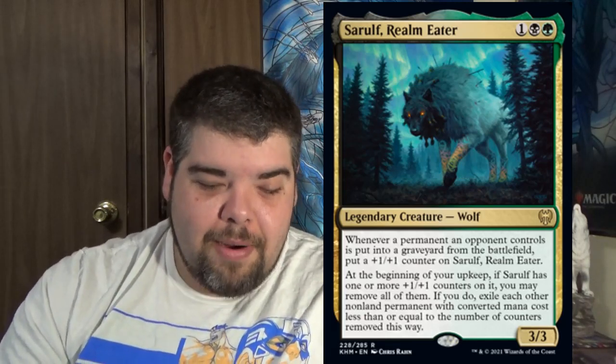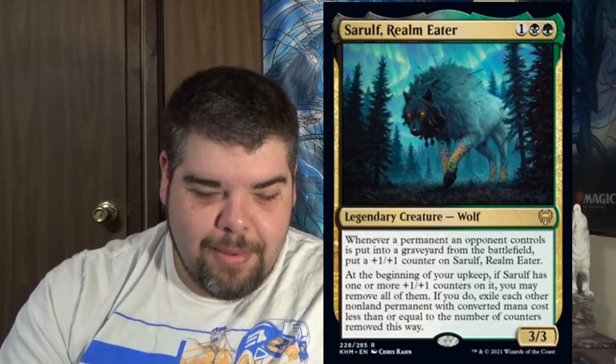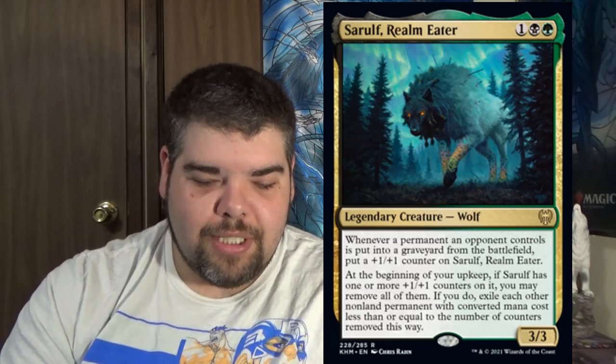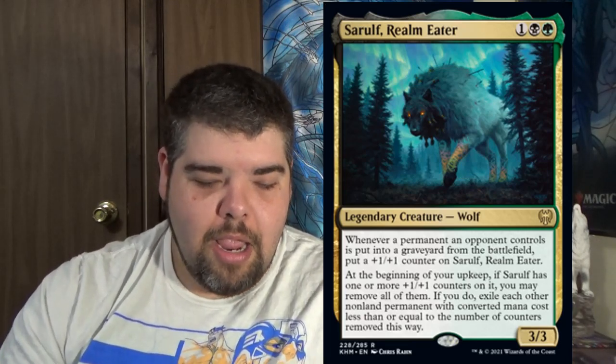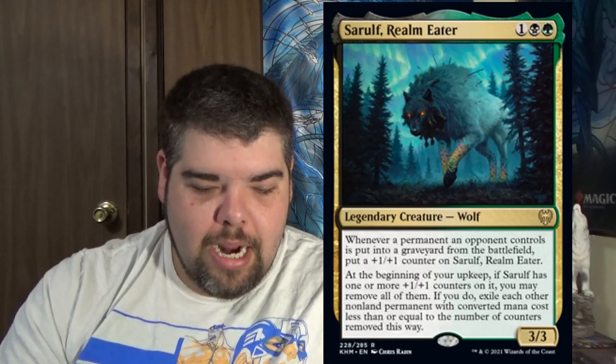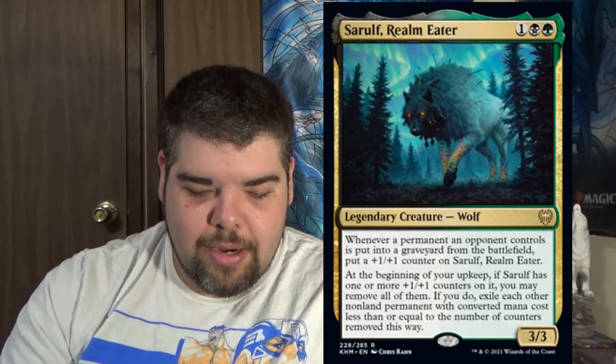Alright. Whenever a permanent an opponent controls is put into a graveyard from the battlefield, put a +1/+1 counter on Fenrir, Realm Eater at the beginning of your upkeep. If Fenrir has 1 or more +1/+1 counters on it, you may remove all of them. If you do, exile each other non-land permanent with converted mana cost less than or equal to the number of counters removed this way. So a lot of edict effects, you're basically just going to keep board wiping somehow. However, it is each other non-land permanent, including yours. So I would say that you could try to do some shenanigans with some sack outlets, Grave Pact, and stuff like that.